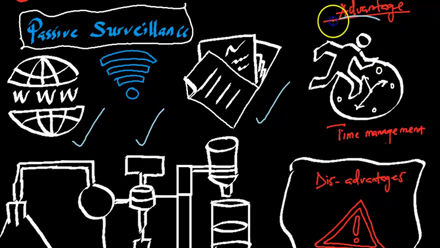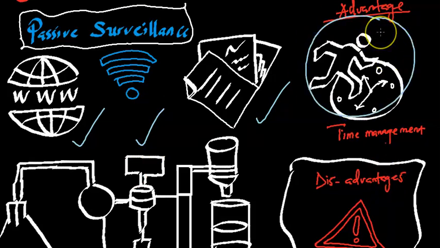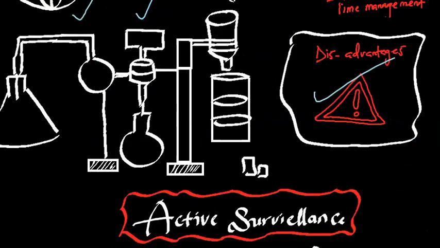In this case, let's look at the advantages. The first advantage of passive surveillance is time management. Secondly, we have easy implementation and continuous monitoring. So, what about the disadvantages? But first of all, you need to know that when we say continuous monitoring, this simply happens because it operates continuously, allowing for the ongoing collection of data without interruption. What about the disadvantages?